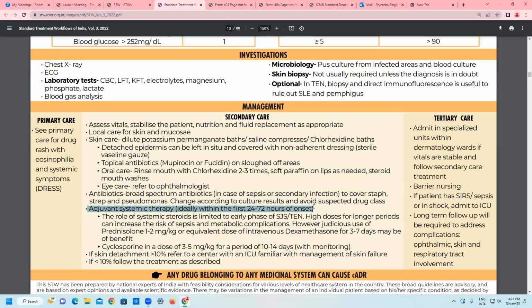Then systemic therapy, the role of corticosteroid. By and large, if you start early in adequate dose of systemic corticosteroid, and then you start tapering rather fast, that means within 48 to 72 hours you achieve control, and then you start tapering within a week. That will not harm. There are a lot of controversies about the use of systemic corticosteroid, but they are wonder drugs if used at the appropriate time in adequate dose and not used for a long term. And if there is secondary infection, if that is taken care of, then the difficulty is not with systemic corticosteroid.